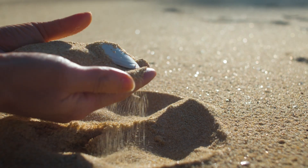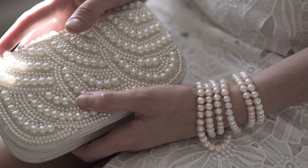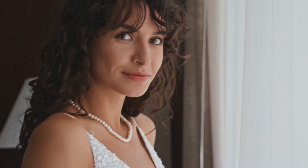This shell forms into the pearl over years or even decades. They symbolize purity and are a staple in both classic and modern fashion. But, like all precious gems, they require special care. Today, we'll guide you through the steps to ensure that your pearls maintain their beauty for years to come.